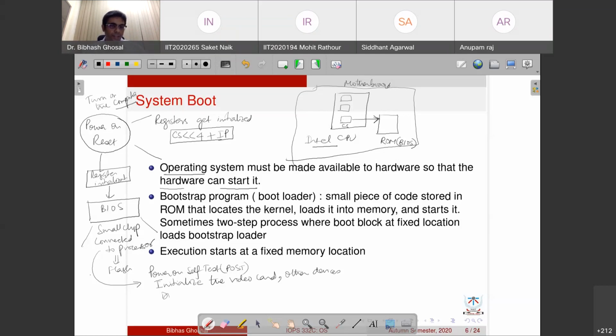Then it displays the BIOS screen, and you see a lot of things scroll. A lot of initialization is happening. And then it configures the plug and play devices.